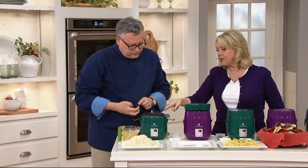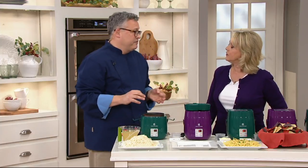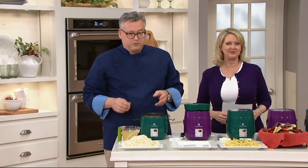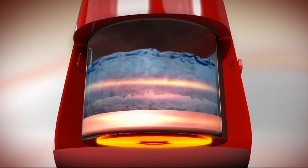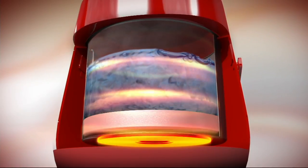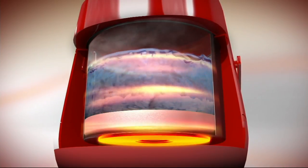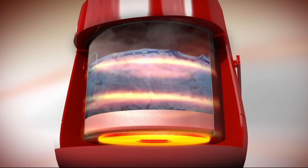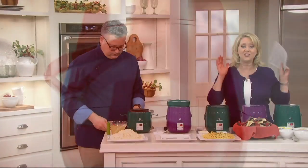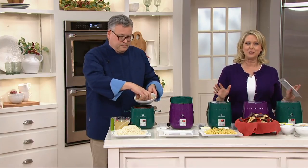Why should I cook my rice in that? Because it cooks it perfectly each and every time. We actually have an animation showing you — it's really brilliant because the thermosensor, right in the bottom, maintains that temperature right below a boiling point. And then you have the release valve in the lid, so the steam is releasing and it is fluctuating in temperature to keep the rice perfect and not sticky. And that's just the rice — there are so many more reasons to own this and things to do in it.